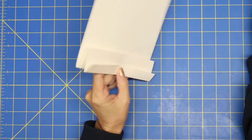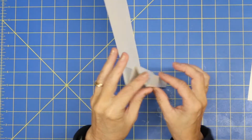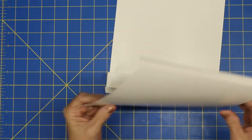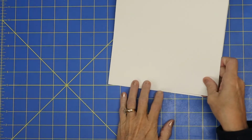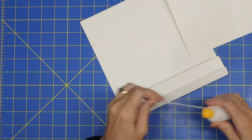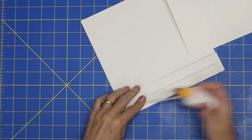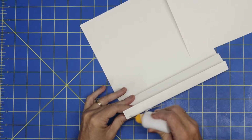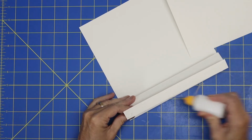Now we're going to bring in our second paper, and on this 1/2 inch score line right here, we'll want to add our adhesive, and on the side without the score, we are just going to lay that down. And I'm going to bring in my glue. I'm using glitter art glue. I want this to have a nice, good, strong hold, just so my base stays together.